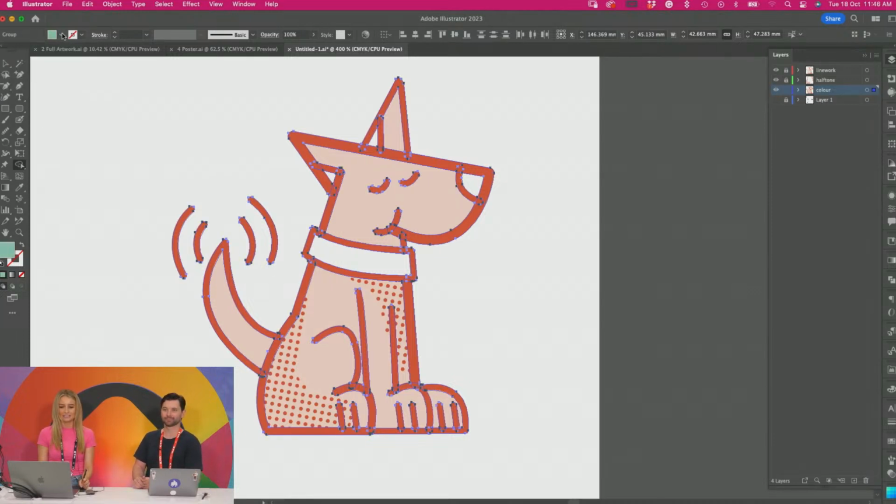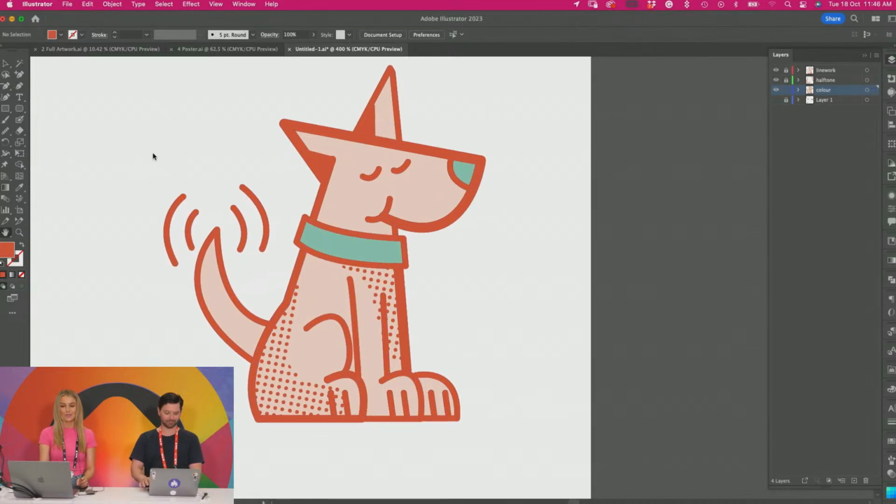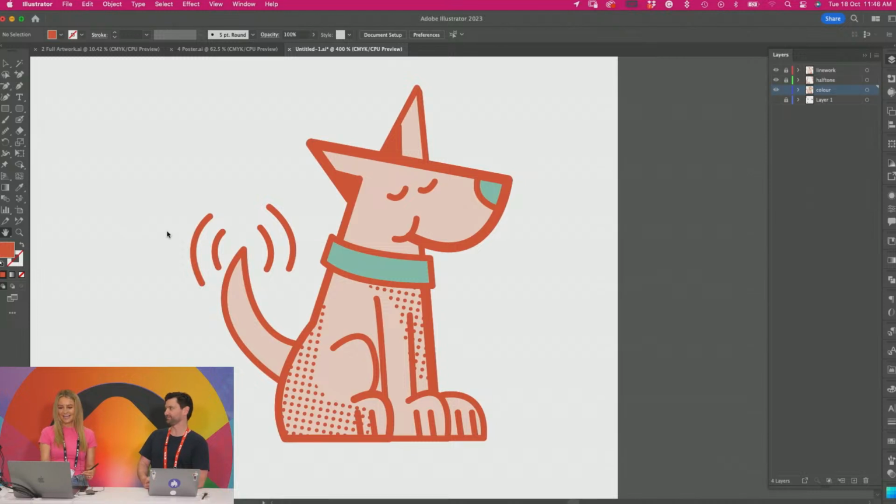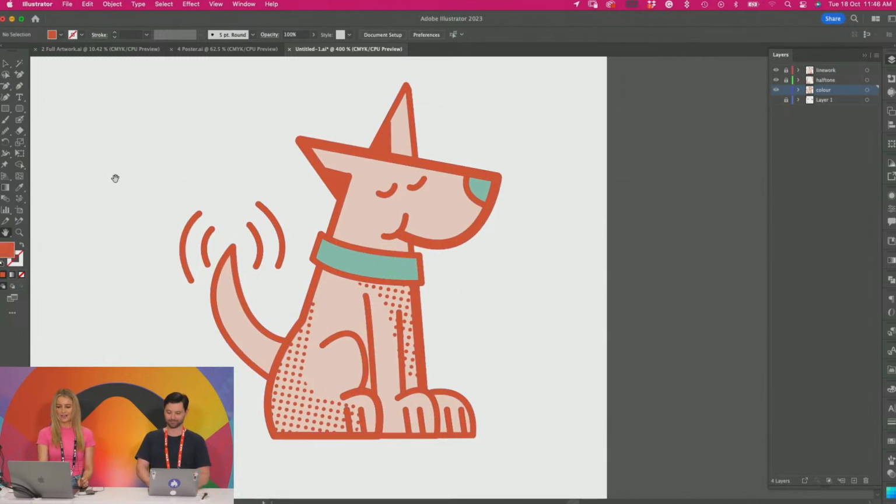And let's give his collar a different color here, eh? Do you have a name for this dog? Oh, we can call him Banjo. Banjo. I have no idea where that name came from, but it did. Maybe Bluey. Oh, Bluey. Yeah. He kind of looks like a Scooby-Doo as well. Oh yeah, true. Verging on Scooby-Doo.